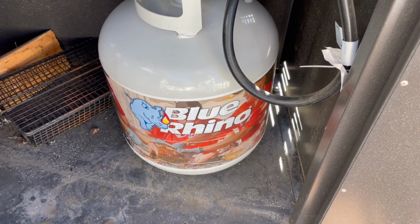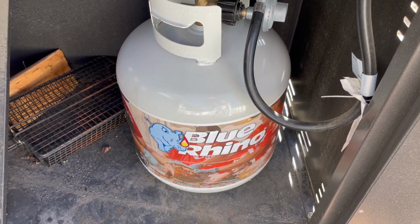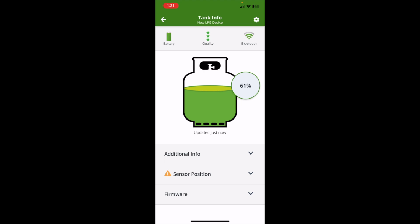Okay, with the tank back in place, let's jump back on the app and get a reading. And look at that, right away we get a reading. You can see it's 61% full. That is absolutely incredible. So now checking on my propane levels is as easy as opening up this app and getting a quick reading before our next barbecue.